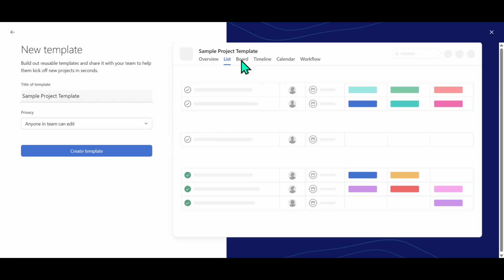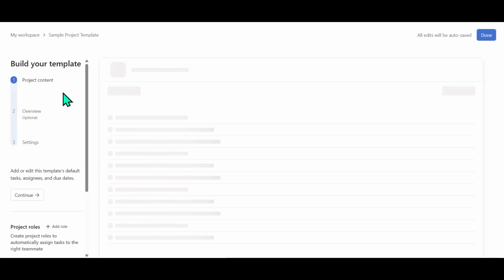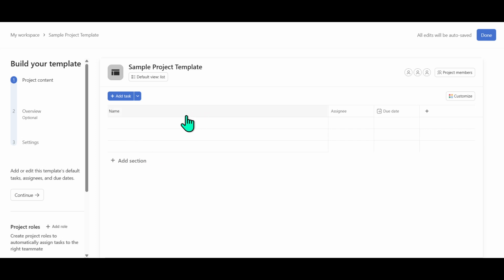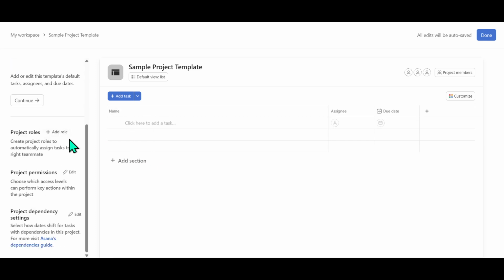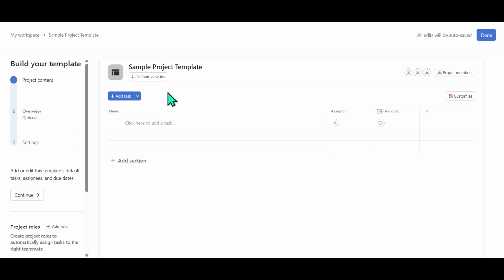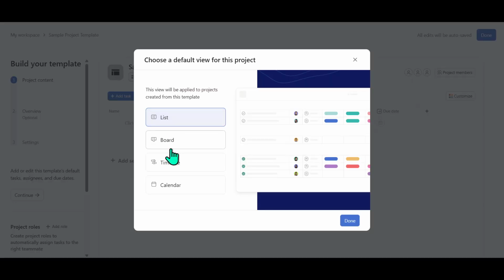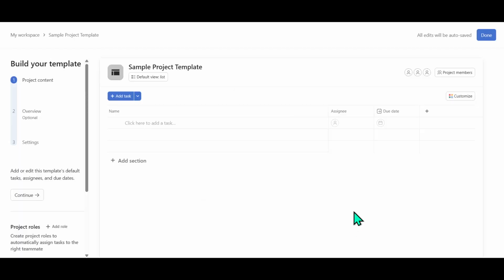After setting your project name, the next step is to add the View tabs for your new template. View tabs are customizable components that offer different perspectives on your project data. Depending on your needs, these could be anything from task lists, calendars, or Gantt charts. Think about what views will best serve the project's purpose and include those here. Once you've added the necessary view tabs, go ahead and click Create Project.